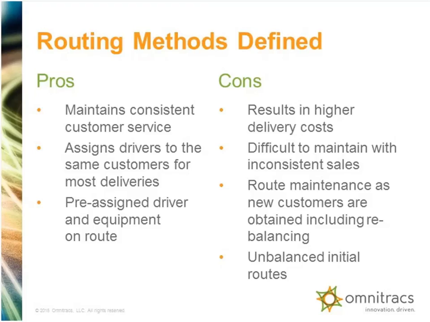Route maintenance as new customers are obtained. If I end up getting 15 new customers, I've got to add them to certain routes, and I've got to rebalance my standard routes, my templates, to make sure I don't put everybody in one place. Lastly, when you do your initial routing pass, it may create an unbalanced initial load, so my first route may be 10% full, and a last route may be 130% full, based on the orders for the day. Obviously, they can be manually manipulated to correct those, but the idea is we want the software to do the majority of the work.